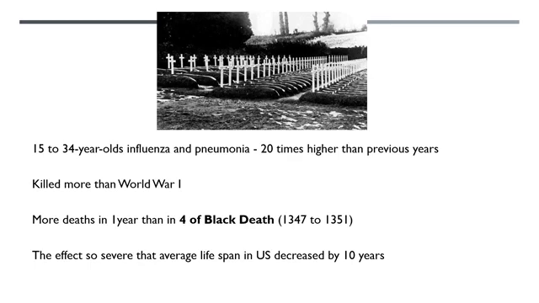There were more deaths in 1 year of Spanish flu than in 4 of the Black Death, which occurred, as you recall, from 1347 to 1351. More deaths in 1 year than in all 4 of the Black Death. That's pretty remarkable. The effect was so severe that the average lifespan in the United States decreased by 10 years. So if the lifespan at that time was probably about 45 or 50, it went down to 35 to 40.